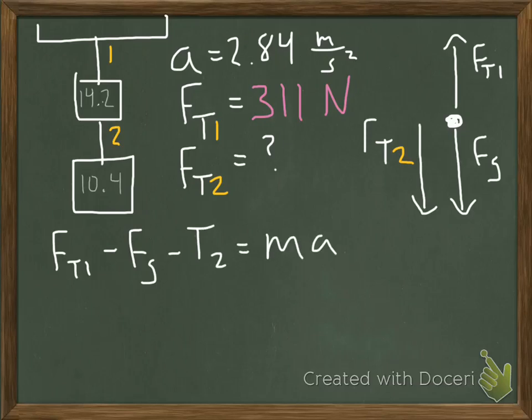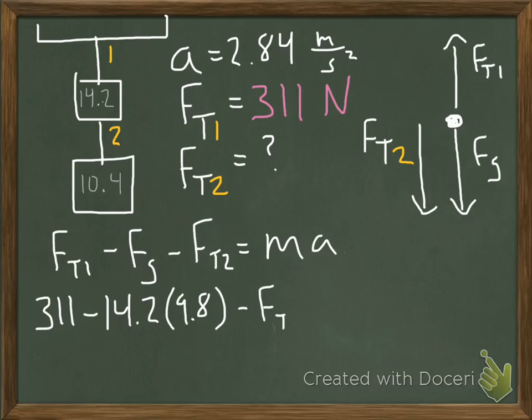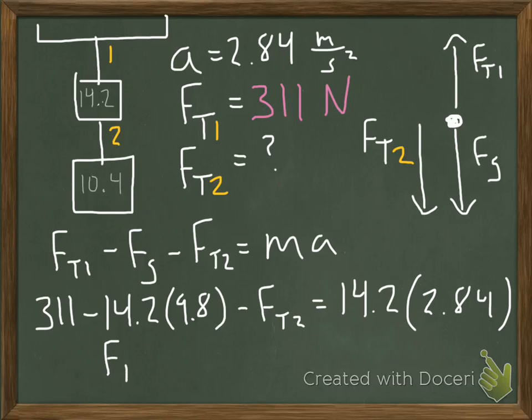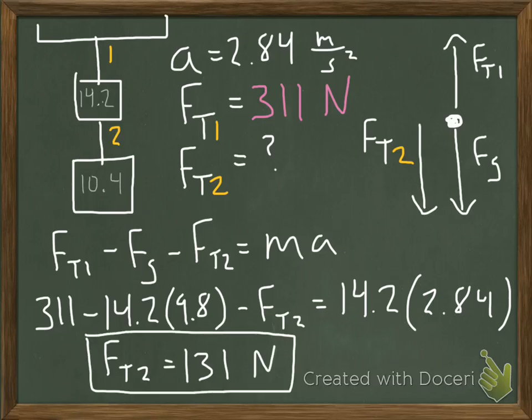So this is Newton's second law expanded. The sum of the forces on the left side of the equation equals mass times acceleration. I'm sorry, I should have written that as F sub T2. Okay, here we go. We plug in our numbers. We already know all that. We're solving for the force of T2 equals mass times acceleration. Now keep in mind, I'm just writing the mass of the top block, not both of them, because we're solving for the individual components here. If we put it all together, we find that the tension in cable 2 is 131 newtons.